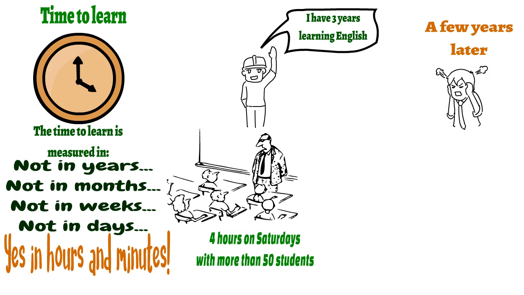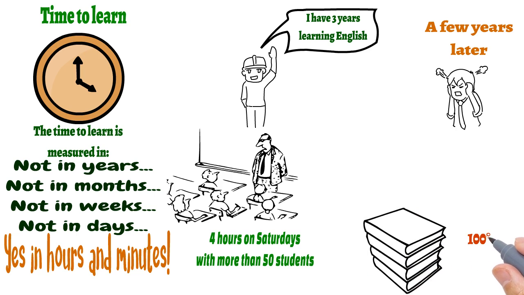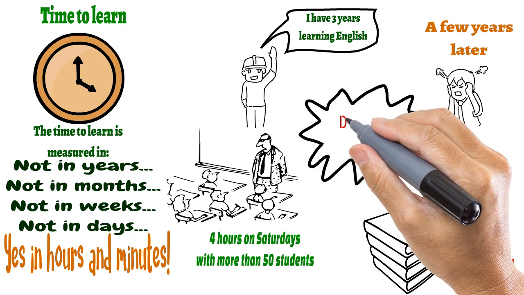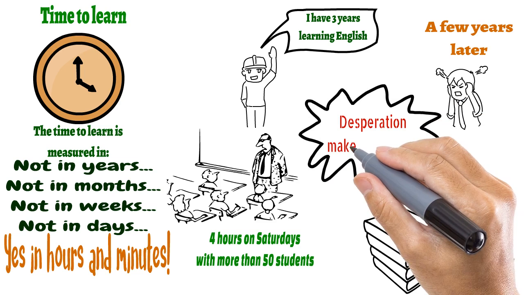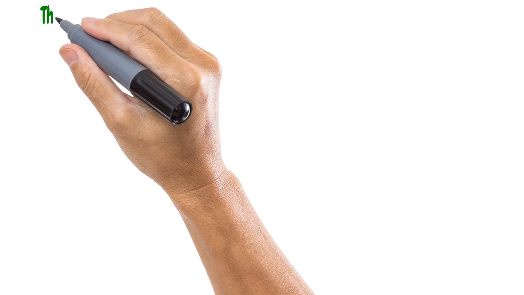Some years later, a situation of desperation came to my life, and I ended up at a point where I had to learn English in a period of 3 months, or things were going to get really bad. The most incredible thing was that I took the 7 workbooks that I didn't use, and in a period of 2 months, I had completed all the exercises, dedicating at least 8 hours per day. All of them. I couldn't believe it. The last month was to prepare the objective in English that I needed to reach.